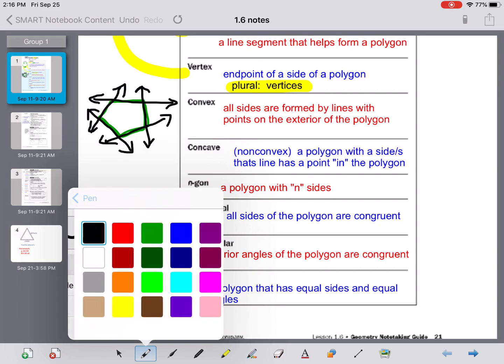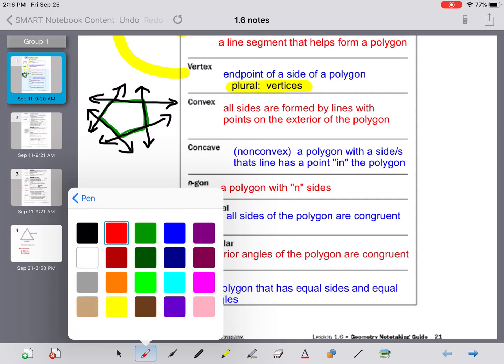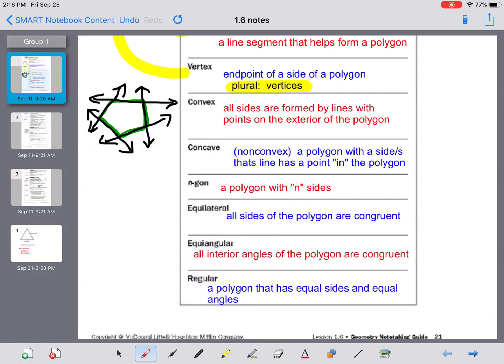All right, now let me try a concave one. And again, you're at the mercy of my art skills, which are not always great, okay? So just be warned, that's what you have to deal with here. Okay, concave. So let me draw you a concave polygon. Okay, there's my concave polygon. For most of you, you're like, well, it caved in. And I'm going to be honest, that's how I remember it.